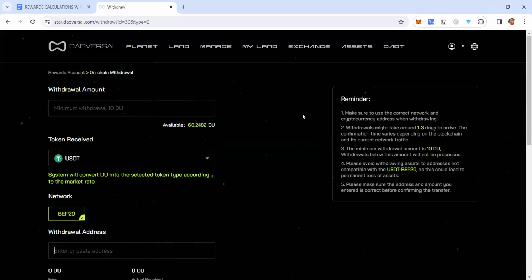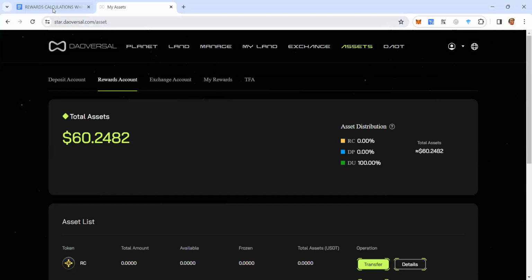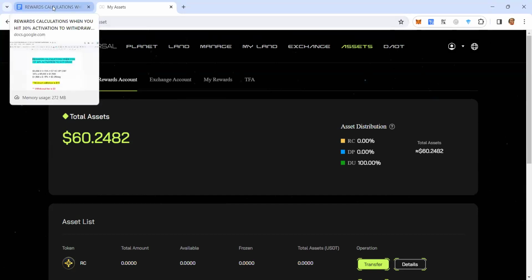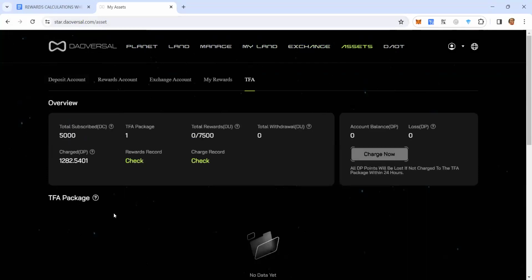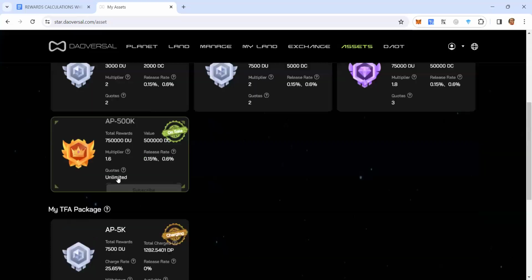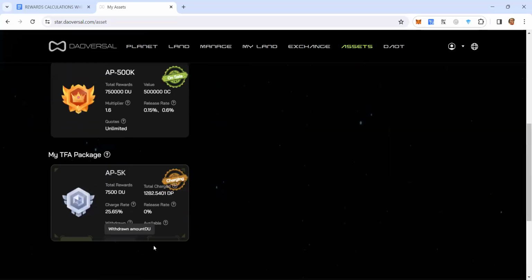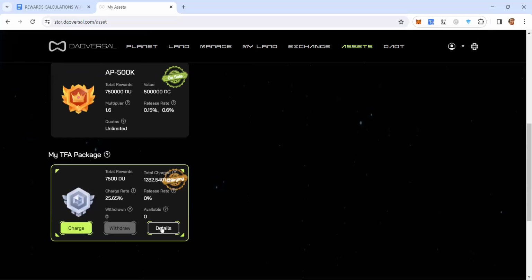Okay, so in terms of your calculations, how to calculate the duration to get to 30%. Let me go to your TFA, I think that would be more helpful. All right, let's go to TFA and go to details.